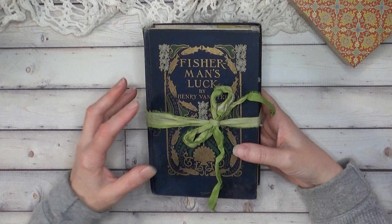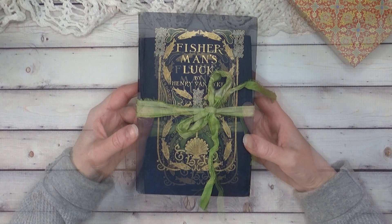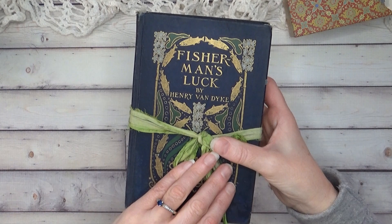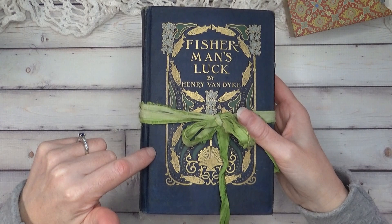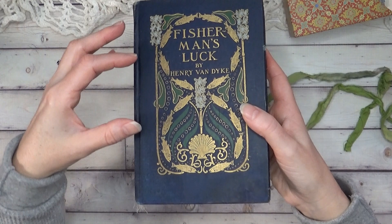Making custom journals is always an extra challenge because you are working with some of the client's preferences, so it'll stretch your imagination and the possibilities a little bit. I'll start with the journal — this is a cover from 1917 if I remember correctly, and I've had it a couple of years. I was really excited when the client ended up choosing this one. I don't typically do anything to my covers to alter them, and this one was just so stunning on its own.